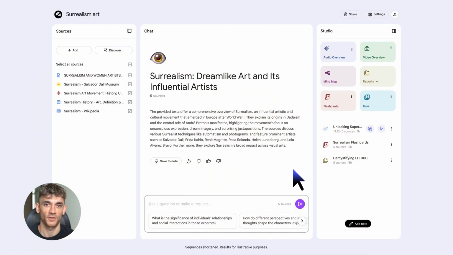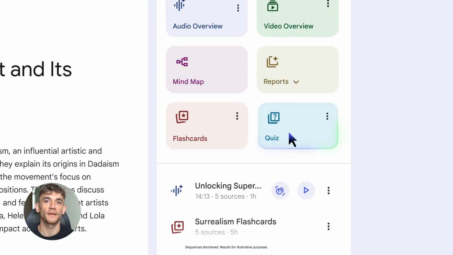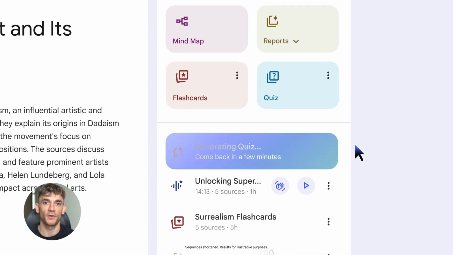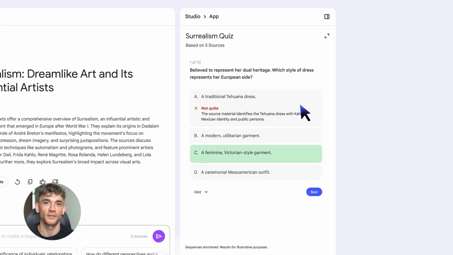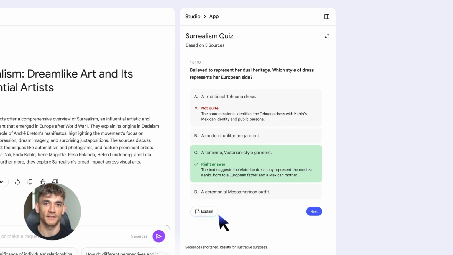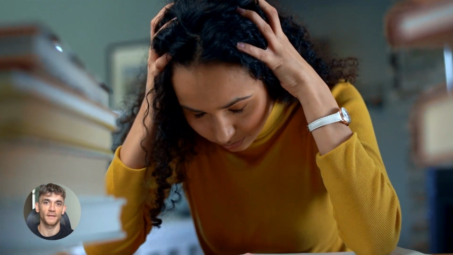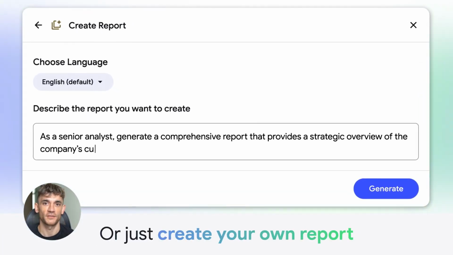So let's talk about NotebookLM. This is Google's AI tool that basically makes you smarter. And I'm not joking. This thing takes whatever you're trying to learn, research papers, YouTube videos, your own notes, and turns it into something you can actually understand and use. Think about it. How much time do you waste reading stuff you don't fully get, or watching videos that are too long, or trying to study from boring textbooks? NotebookLM fixes all of that. And I'm going to show you exactly how to use every feature.